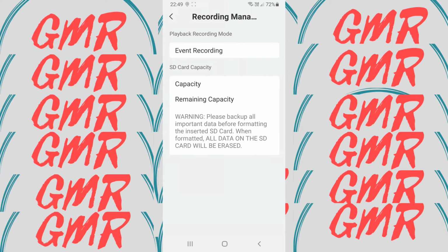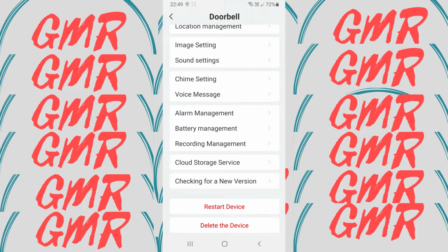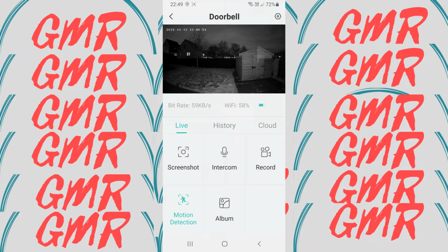Recording management, event recording, an SD card. I have already formatted the SD card, but it's important to format an SD card once you put a new SD card in. Cloud storage, we don't have anything there. Reset device, delete device. This app is nice and simple to use.